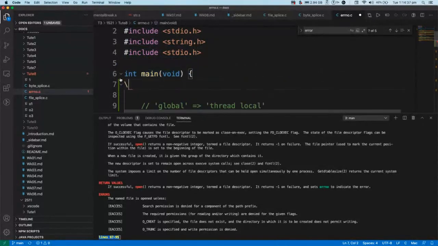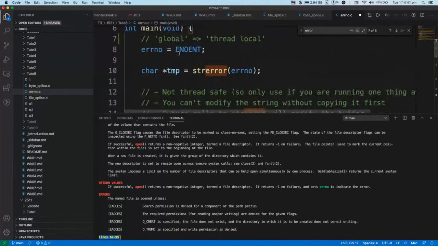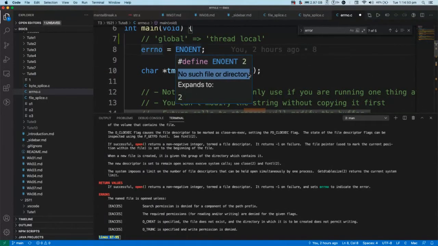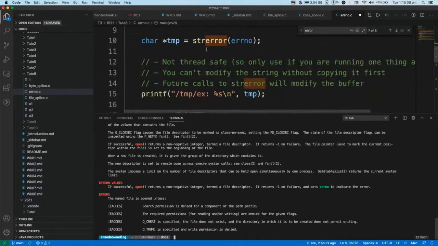But the main thing you have to care about is that errno is kind of like global state that gets modified every time. So if I set this to ENOENT, I then call this strerror function. It's going to give me a string representation of this error. It's probably just going to give me this line: no such file or directory. That's it, right? Maybe depending on some systems there could be cases where it would tell you what the file is and so on, but in most cases it won't. In the cases we're dealing with, it shouldn't. It will just say no such file or directory, because that's the specific error.